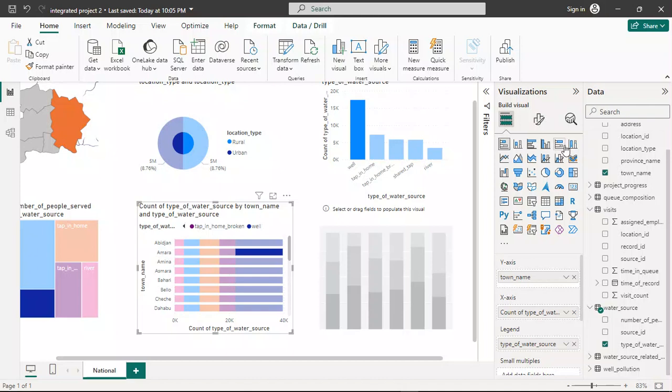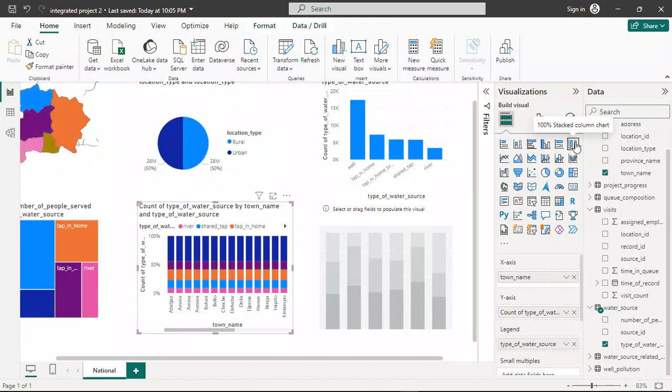Yes, it will change, I think. There it is. That is still clustered, stacked, but just the other way around. Yes, they have just changed the axis. The same thing.